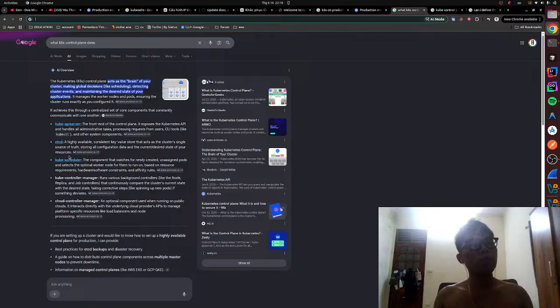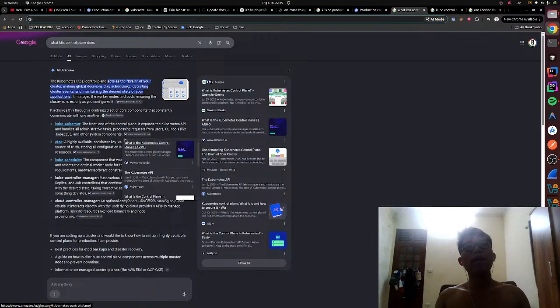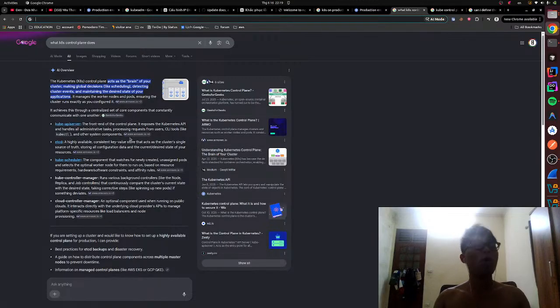The second is etcd, the highly available key-value store that stores all configuration data. And the scheduler, which schedules the pod to run on a worker node and decides the optimal hardware resources to assign on the worker node.